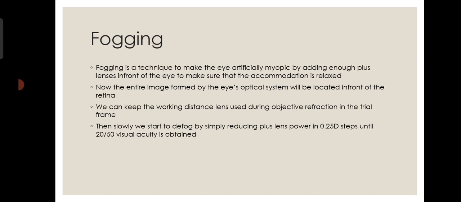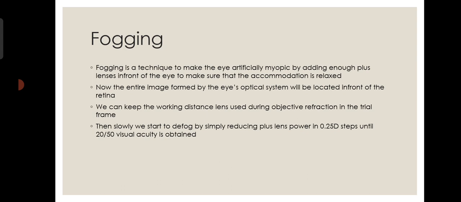Now, please listen very carefully. While doing objective refraction, we are placing the working distance lens in the trial frame. You cannot block any eye. Suppose your working distance correction is plus 1.5. In front of the right eye you are placing plus 1.50, and in front of the left eye also plus 1.50 in the trial frame. Now put the trial frame with those working distance lenses on the patient's eyes. Give the patient a 6 by 60 target to look at.